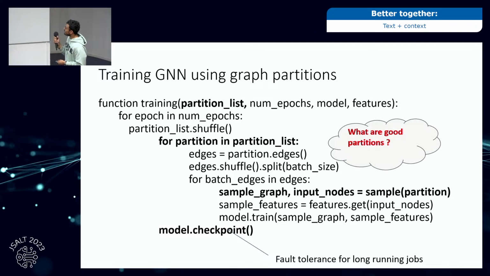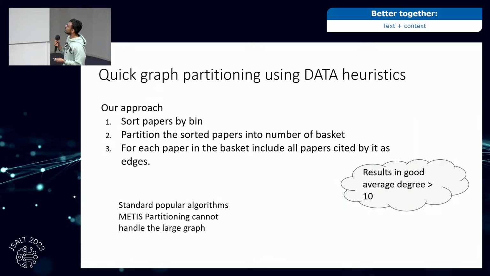And that brings us to another question: what is a good partition? The consequence of this training algorithm is that we are throwing out a lot of information that is cross partitions, and we have to minimize that. The solution is to do better graph partitioning, which is a very well-studied problem with decades of research. The problem is that it takes forever and an extremely large amount of memory, and even a standard matrix partitioning cannot handle something like this unless you have a supercomputer or you have massively parallelized it.